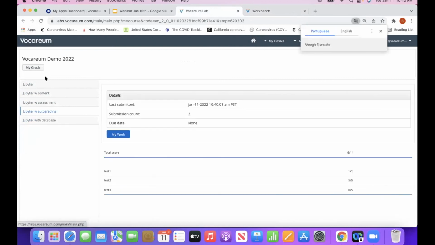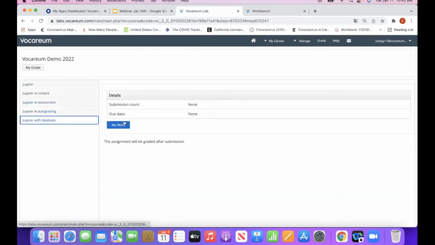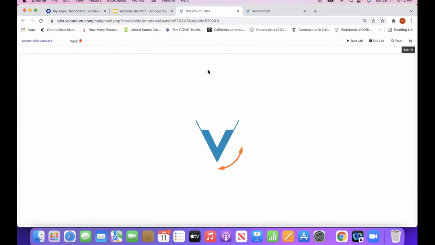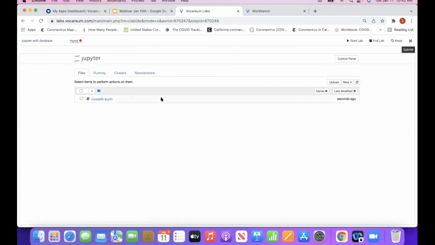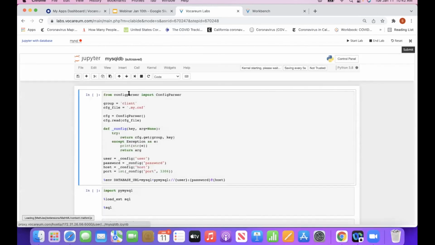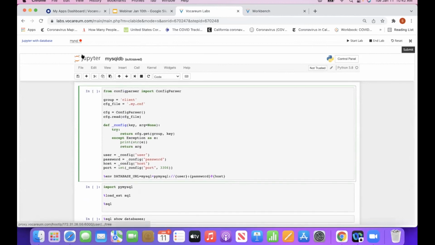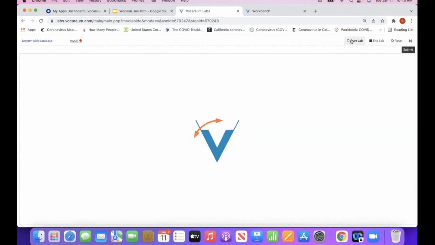We'll reload the screen here. So now the learner has a Jupyter notebook with the database. So this particular notebook, as you notice, the system has put a MySQL with a red dot. Essentially, red dot means that the database server has not been started.